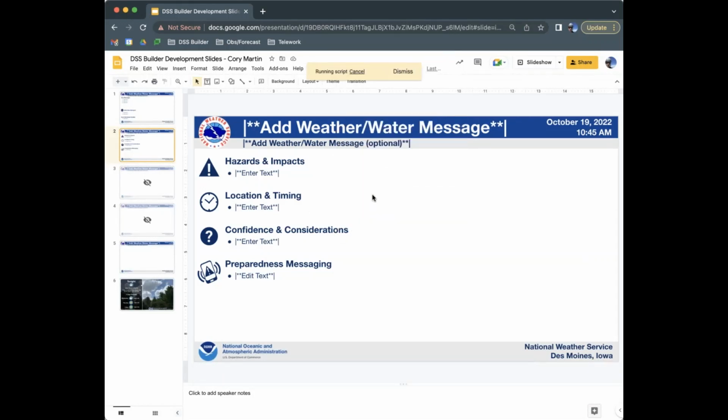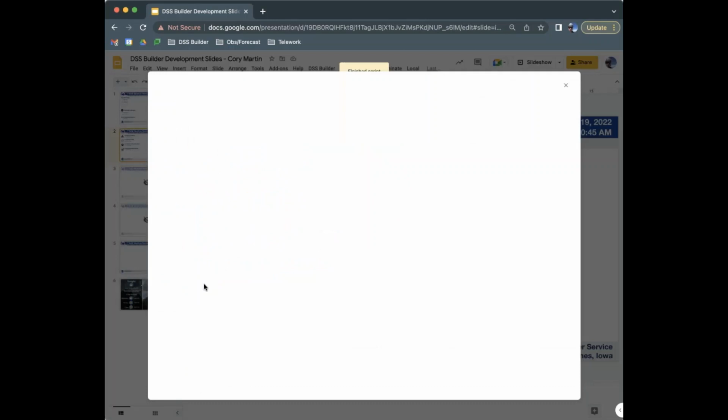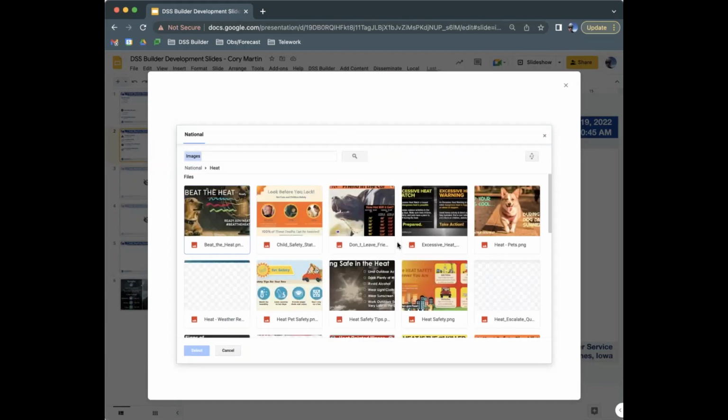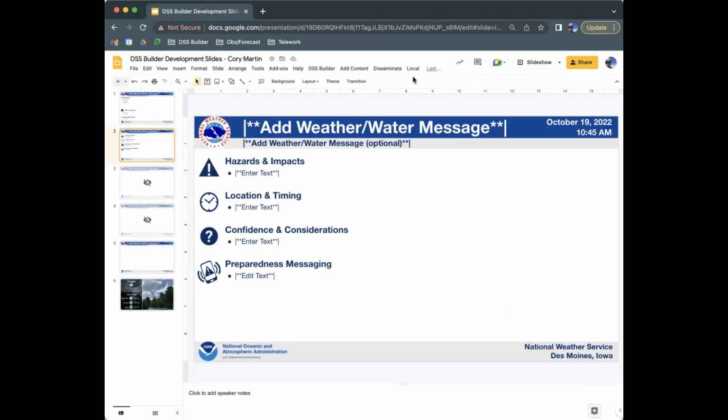Safety graphics, those have now changed to merge with infographics. And again, very similar. You select the infographic category that you want, and then it's going to load all the graphics here. You select one and it'll drop into the slide. And this is another area where we are looking to grow and get some consistency on here. So if this is something you're interested in helping in or you want to contribute to, please don't hesitate to reach out and let us know.